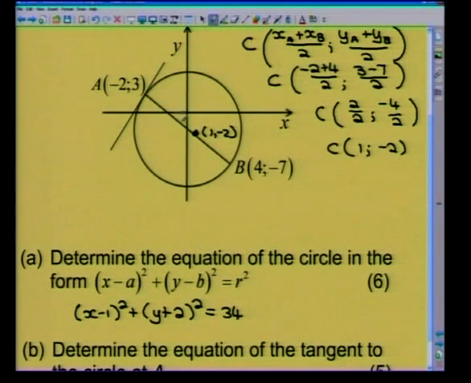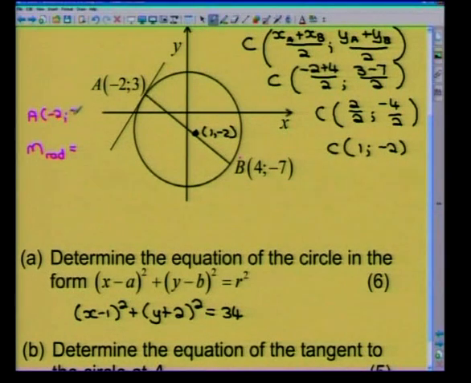And as I've said to you, we need to get the gradient of the radius, or if you like, the diameter. Now, these 3 points are collinear. Do you remember when we did the revision of our grade 11 work, we talked about collinear, and basically what that means is all 3 points lie on the same line. So whatever 2 points I choose to use will give me the correct gradient. Now in this case, it looks to me as if using the center point and the point A would be the easiest 2 to use.